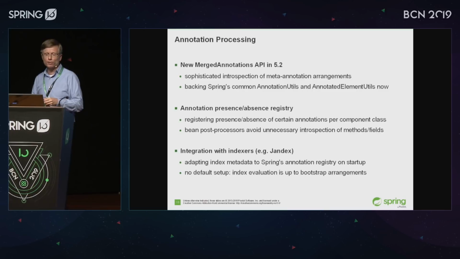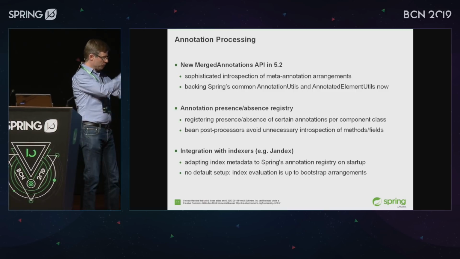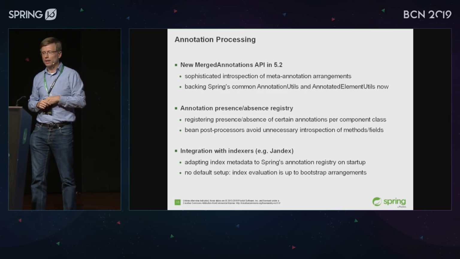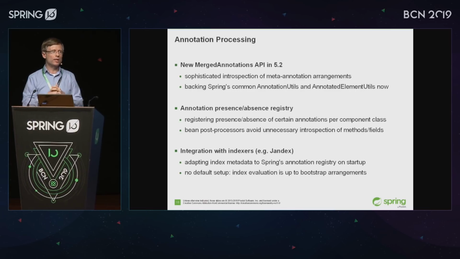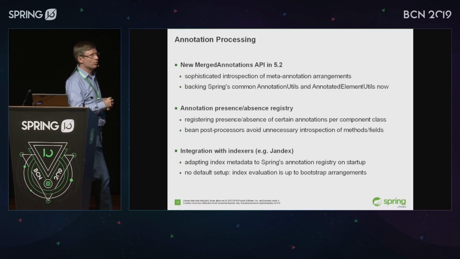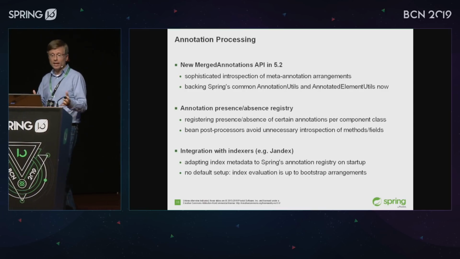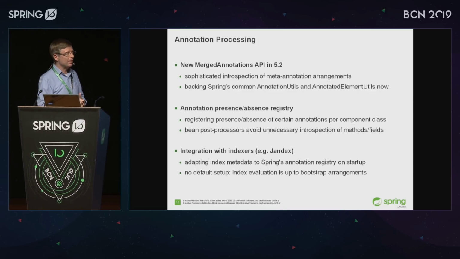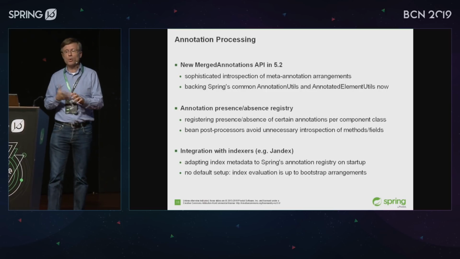So in its simplest form, you would just say, I know that on this particular class, only those annotation types are ever to be found. And by simply expressing this in a one-line programmatic call, the container would skip the entire search for any other annotation types on those classes. This is the intent for it. This is not actually shipped yet. The intent is to allow you to express those hints wherever you get them from.